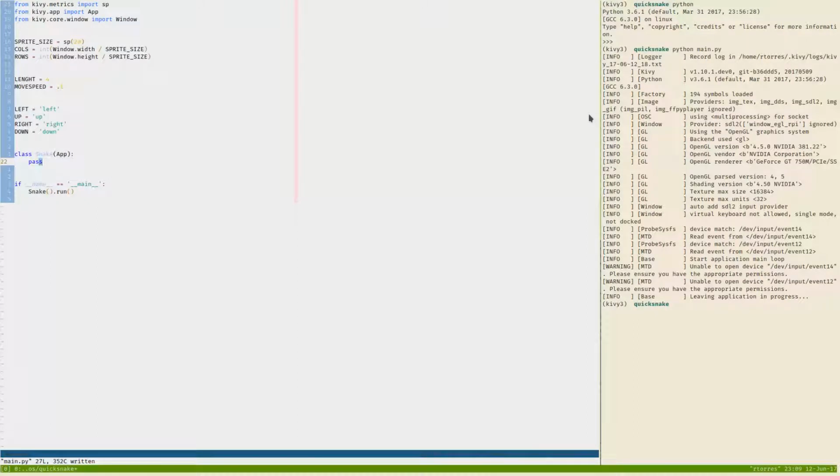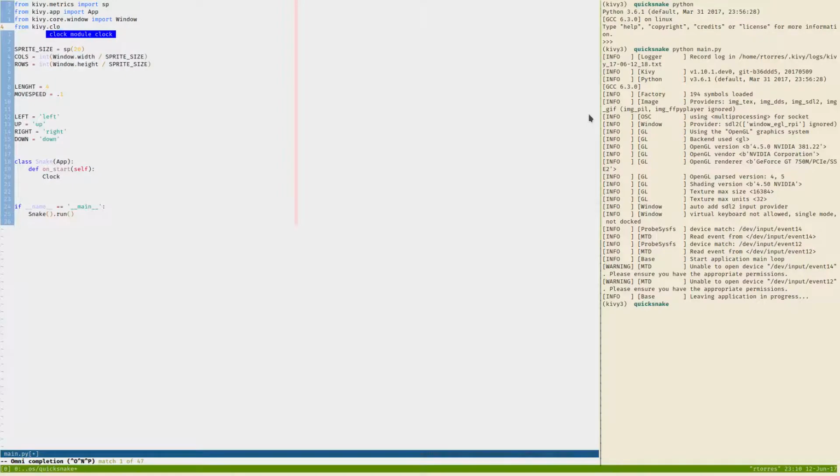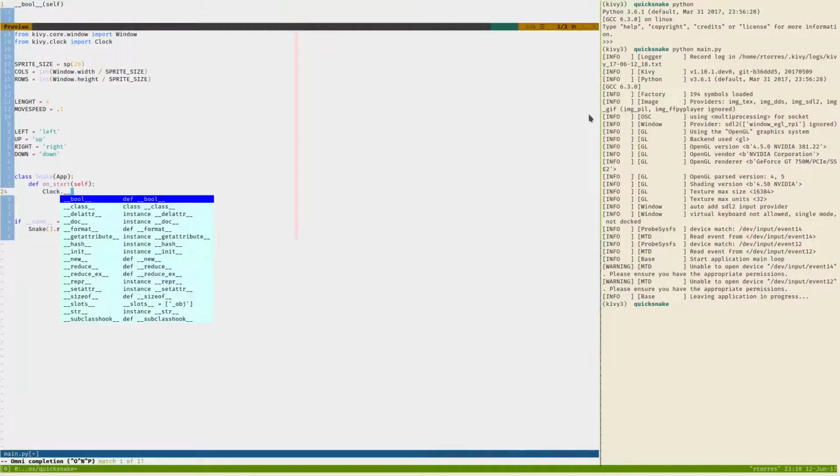So we're basically now going to declare an event loop. So every 0.1 seconds, which is the movement of the snake, I want the snake to move, right? So I'm going to use the onStart event for that. So when the app starts, it's going to call this function, and in this function I'm going to use the Kivy clock from Kivy.clock import clock, and I'm going to use it to schedule an event every 0.1 seconds.